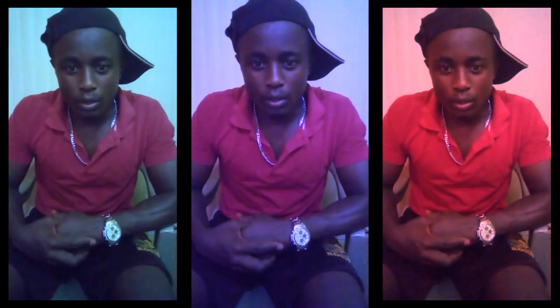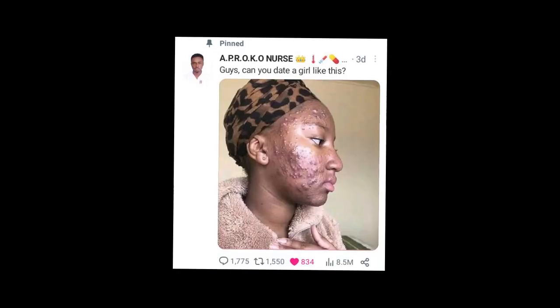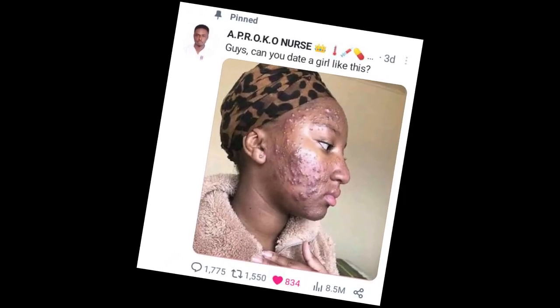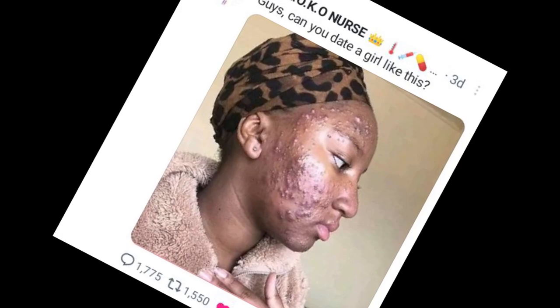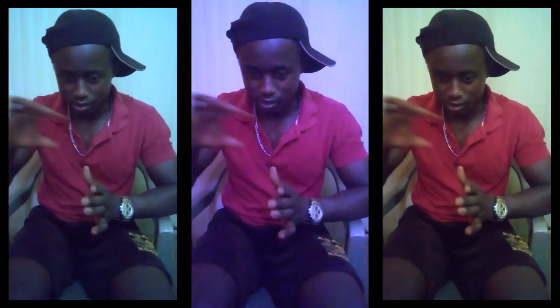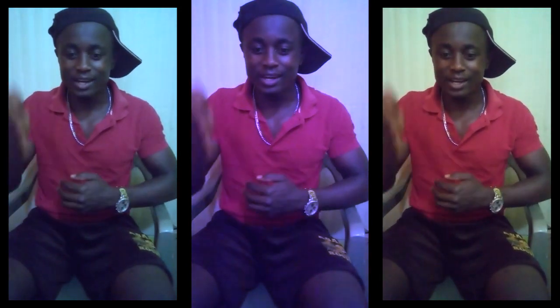Hey, yo, Wagwan people, my name is Clevix Bahati and I came across this girl's picture on Twitter and someone was asking if people can date her with all this acne on her face. So I was curious to see what this girl looks like without all this acne, because I think she's a cute girl actually, not all that acne. You just need to take her to a dermatologist and her face will be fixed. So I want to be her dermatologist today using Adobe Photoshop.